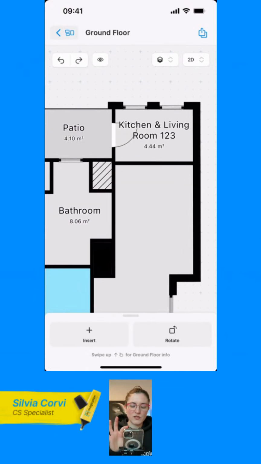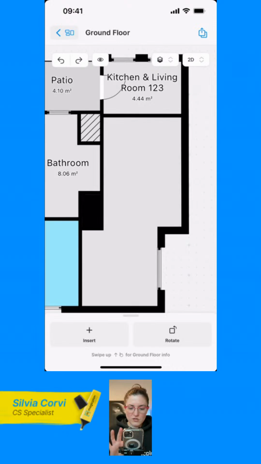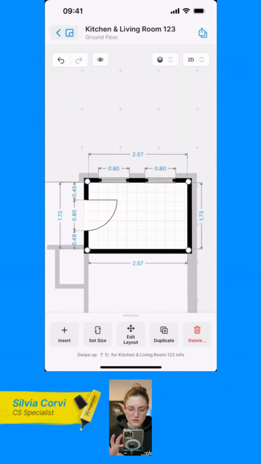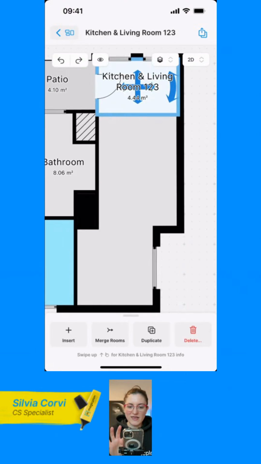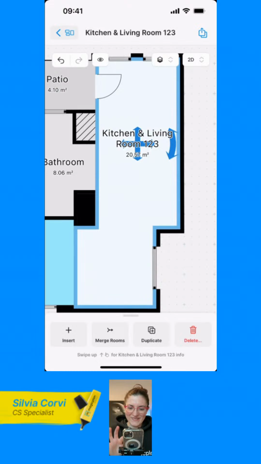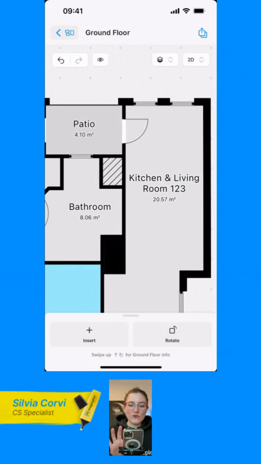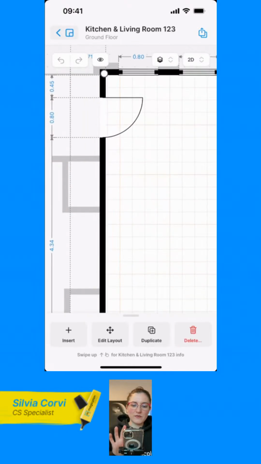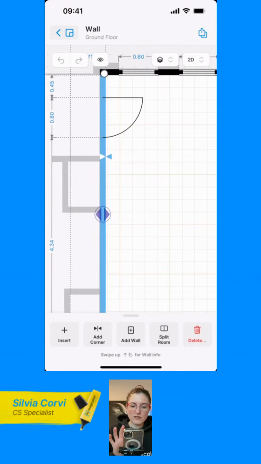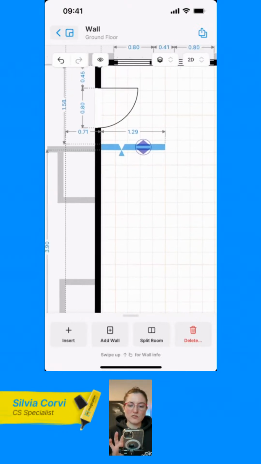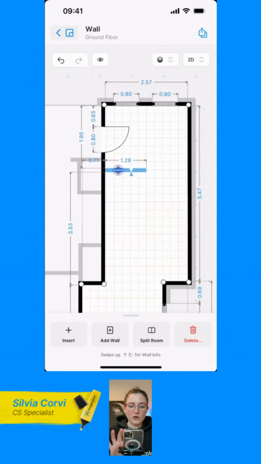So let me undo that and maybe just merge these two rooms, because I would like to have my big room back. Okay, here we go. And we can just add a partial wall, as we mentioned, right? So here we can tap on add wall. So we tapped already on the long wall, and we can tap on add wall from the bottom. Boom, voila. You see that you have a part of the wall.